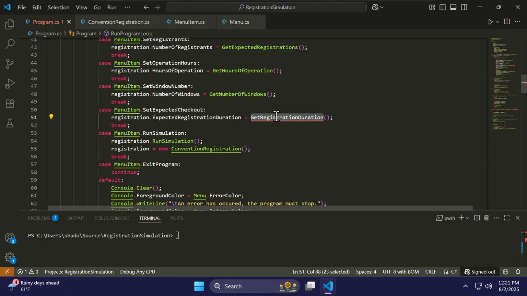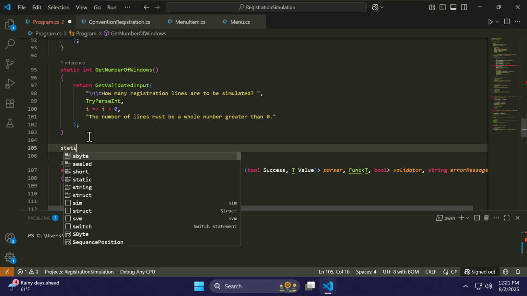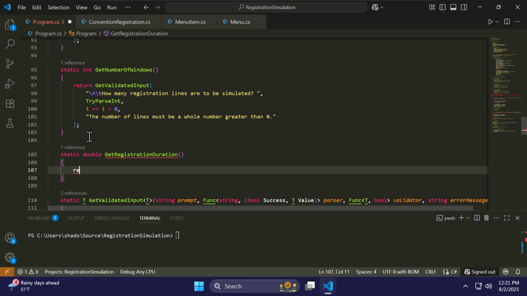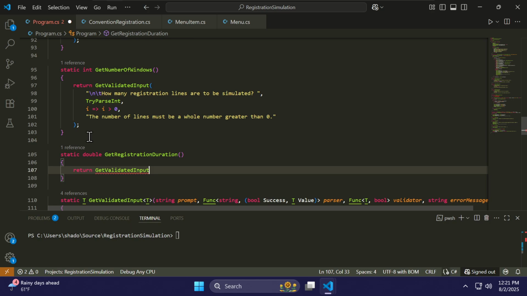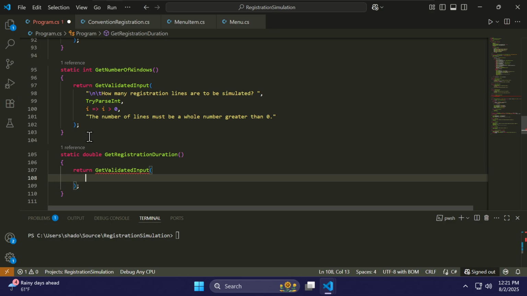Copy the name. Static double. Okay, so now we can see something neat with the functionality here. Even though this is a double, we don't have to really do much different.